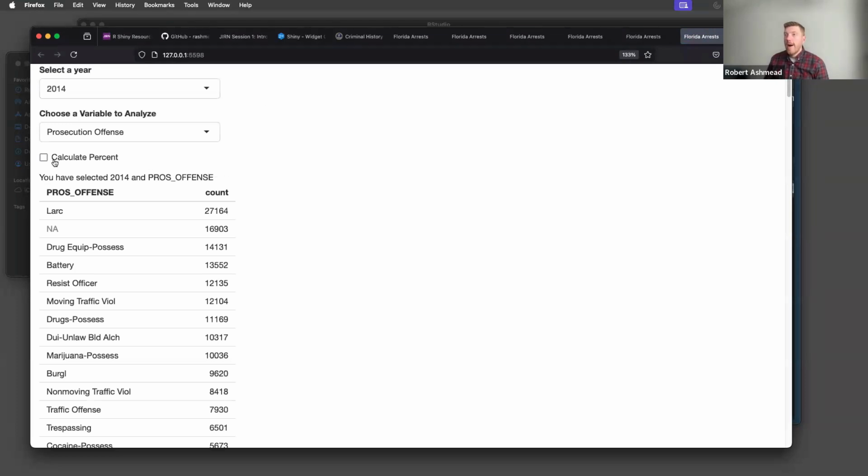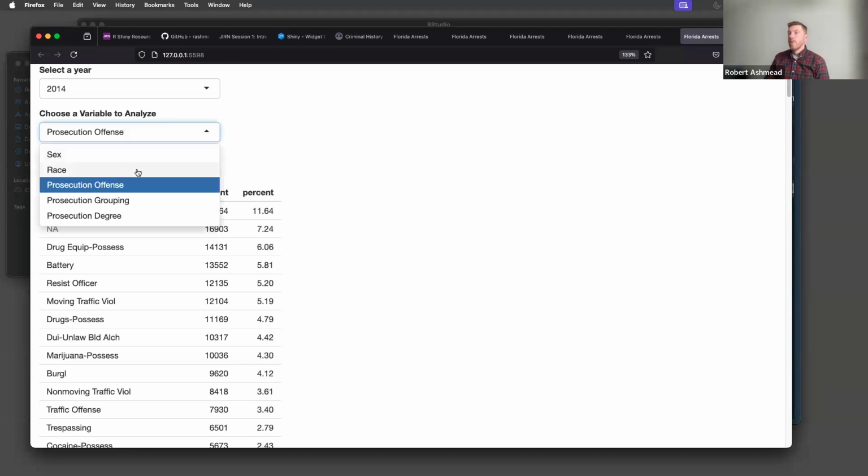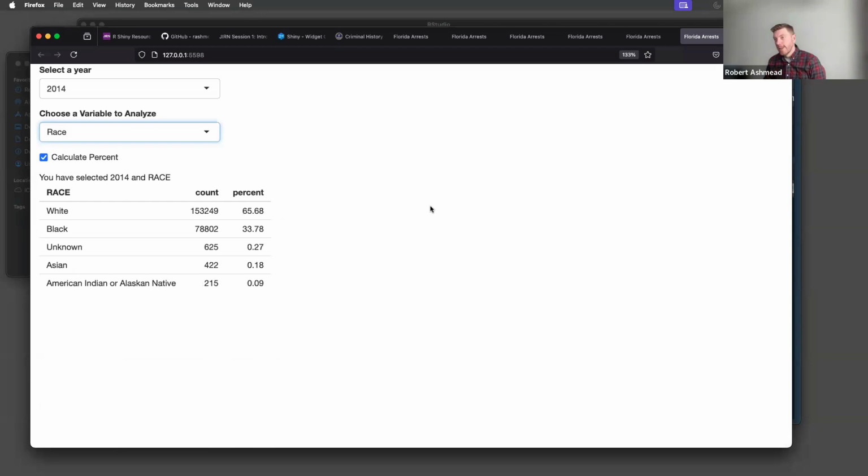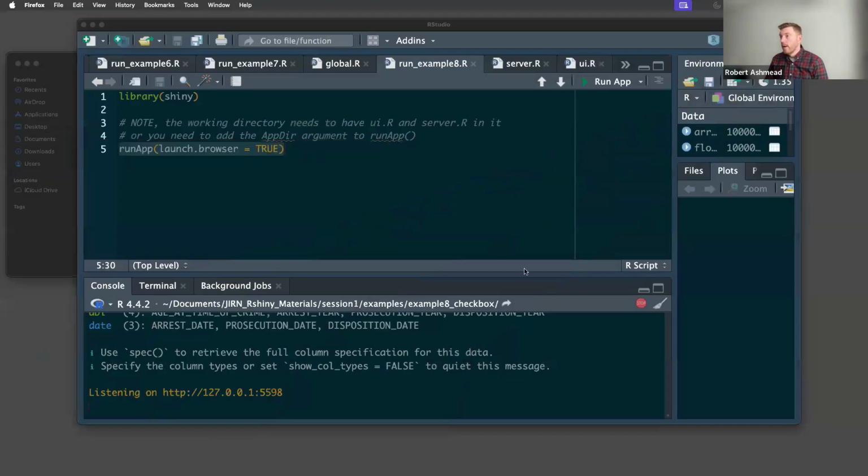Okay, there we go. Okay, so we have a checkbox. When we click on it, we get this extra column in our output data. That is the percent. We can click on something with a smaller number. Hopefully these are computed correctly, but that's the only addition. Let's take a little bit of a look at the code that is creating this.